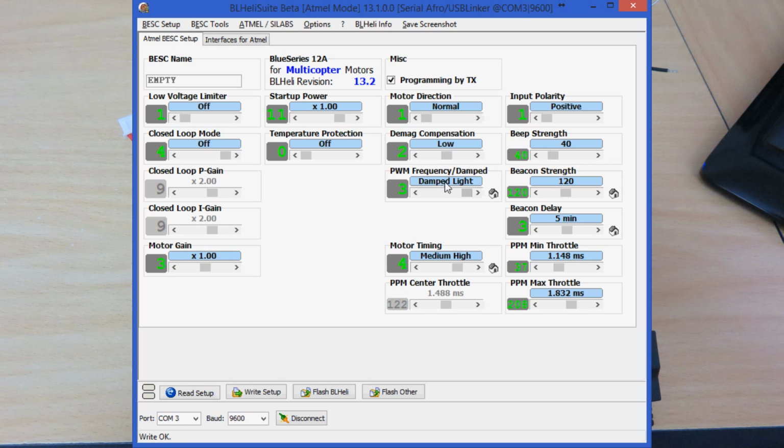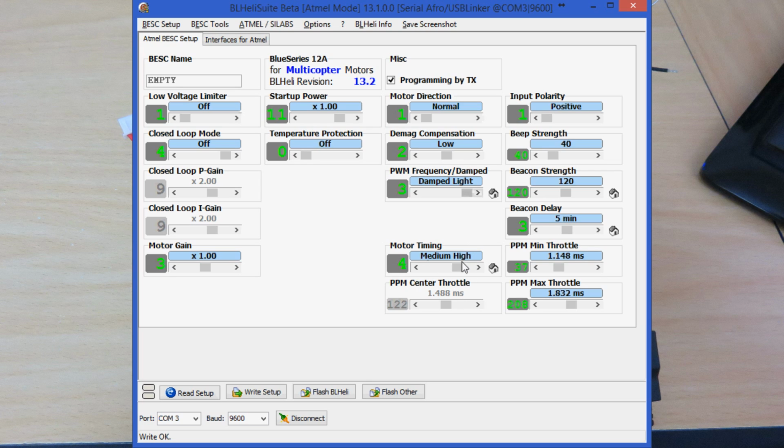The second thing is the PWM frequency damped. Now these ESCs support damped mode, which means that the ESCs actively slow the motors down, or allow for slowing of the motors down when you reduce the throttle. So when you're ducking underneath trees or whatever it might be, as you lower the throttle, it actually slows the props down so that the machine lowers quicker. And you also don't get the wobble that you normally get when you don't have this setting on. So set that to damped if you can.